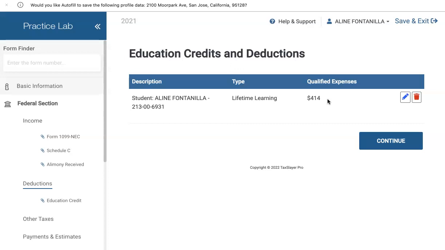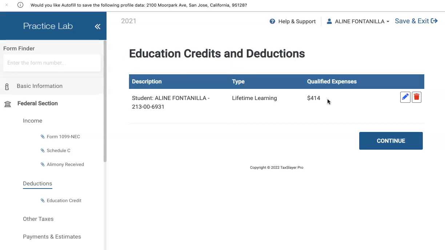If we had left this here, or had a totally different set of circumstances, we would have needed to make a manual adjustment on the California return to decrease income, because California doesn't recognize the use of expenses for lifetime learning, just like they don't recognize the use of expenses for the AOC. And so those expenses can be used elsewhere on the California return.